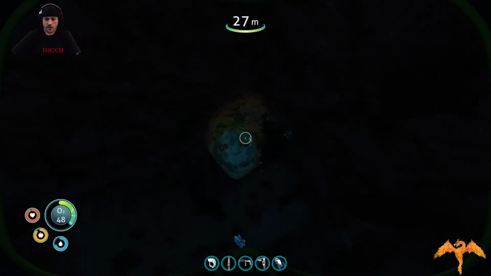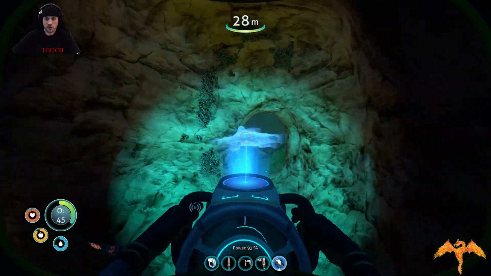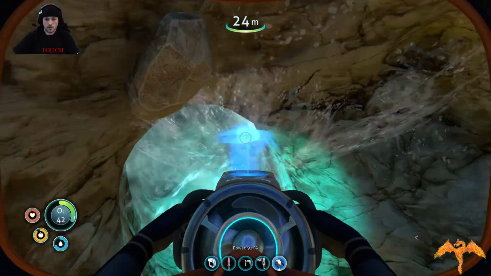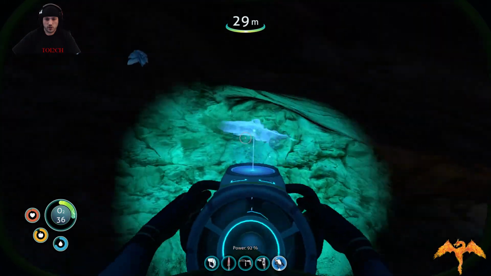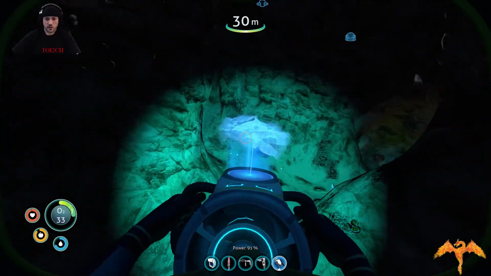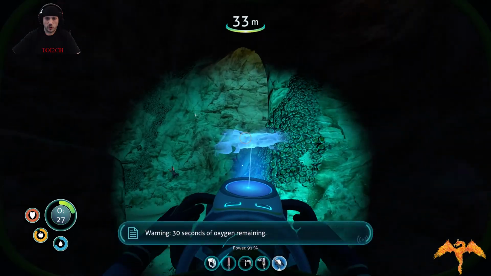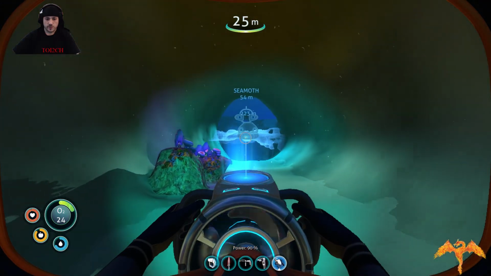Having that tank is making such a difference. I keep going to look at my oxygen, and I still have plenty because I'm used to having only the 75. Grab this quartz. Yeah, like I said, this little tunnel here is a jackpot when you find this early on. 30 seconds. Let's get out of here before we kill ourselves.